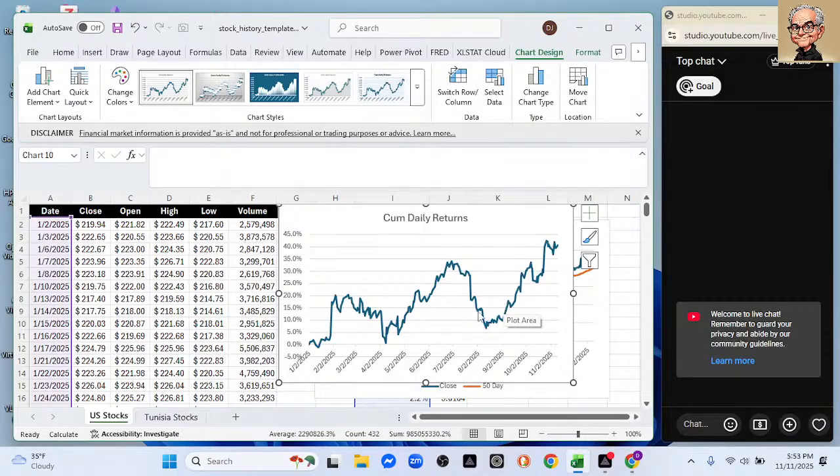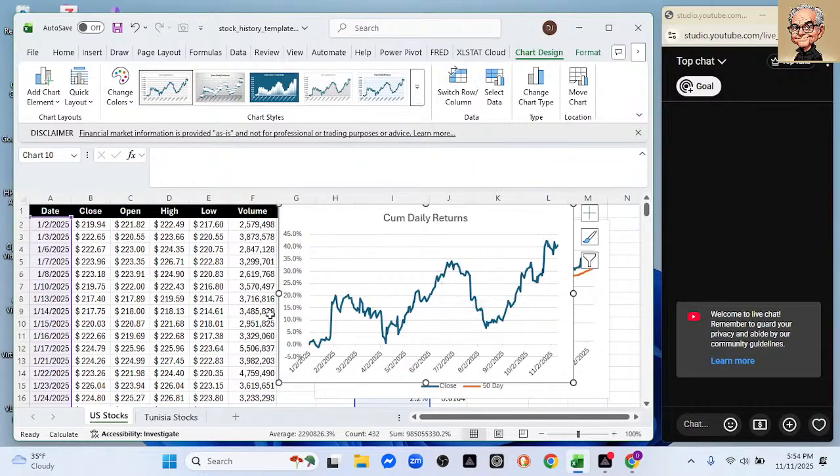Okay, and you can see the good news is if you invested back over here in January, your returns have grown by roughly 45%, which is good. Okay, because of course we are always long-term investors, right? We're long-term investors. So there you got a basic plot.